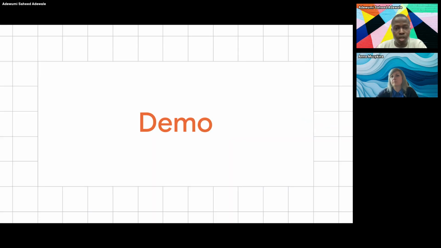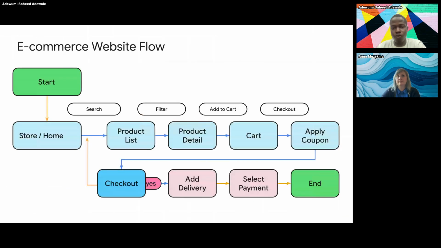So now, to get started, before I get started: if you are trying to create your e-commerce website, you are not just going to jump on the UI code, I mean on this Firebase Studio, and start writing your prompt to generate your code. As the owner of the website, you have to list what are the basic features you want to appear on your website. This will help guide you to know what you need as a prompt for your application.